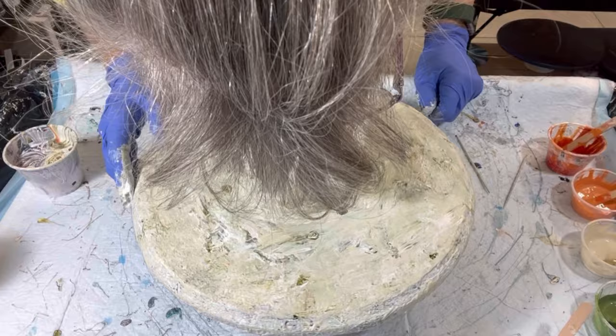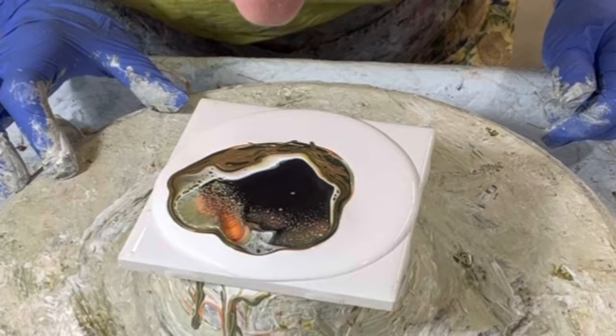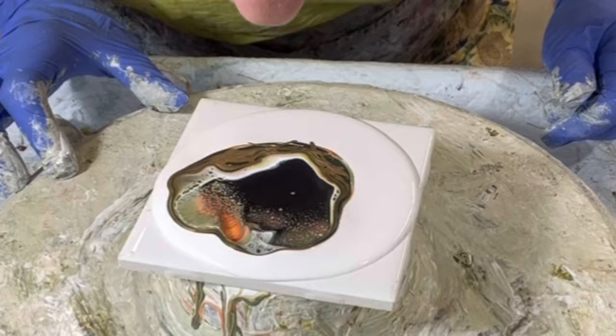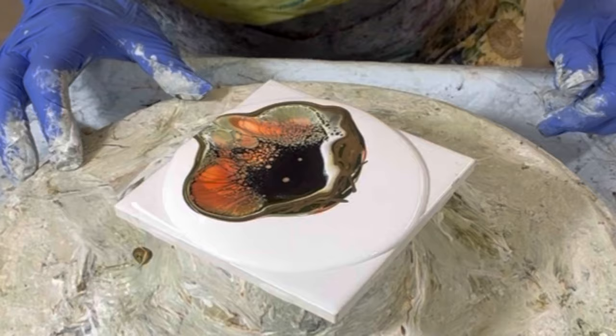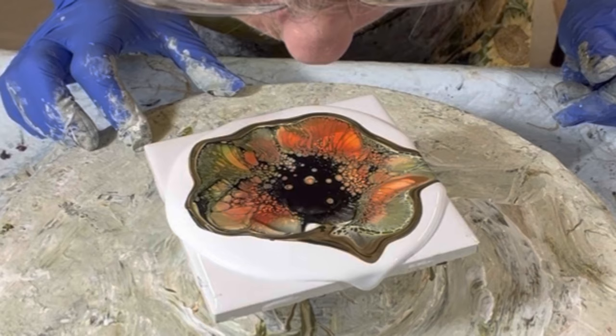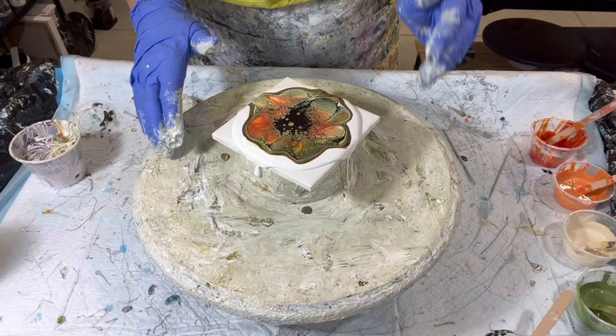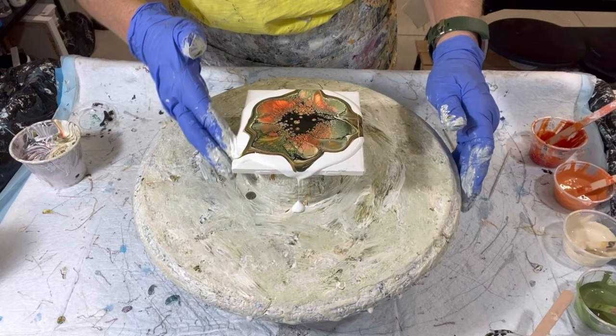My usual way — I like to talk through the blowout, which I do pretty much the same way every time, although this time I had a little more struggle because the paints were thicker. I like to blow straight down into the cell activator to start getting it spread as much in a circle as possible, getting that ridge to form, then blowing air at the ridge to start spreading the cell activator out over the top of the paint, having it skim over the top of the pillow. I've slowed my blow down a lot and made it much more deliberate, and it works out really well for me. The most important thing is finding out what works for you.